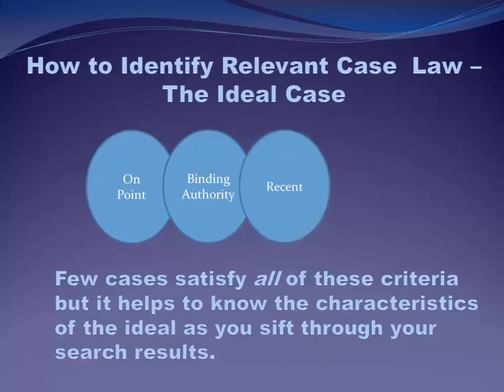Recent, obviously if you've got 2 decisions and they're saying about the same thing, you want to find a 2013 decision as opposed to a 1985. But I would take that with a grain of salt, because sometimes the 1985 decision is the seminal case that everybody's citing, and that's again why you want to rely on a secondary source, because it'll tell you what the seminal cases are in your area. So maybe you really do want to cite that 1985 decision. But all other things being equal, you want to get a more recent decision, because that will reflect the state of current jurisprudence as opposed to something that may have evolved into a direction that the 1985 court's not going to know about. And the last thing is leading case.